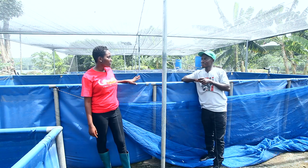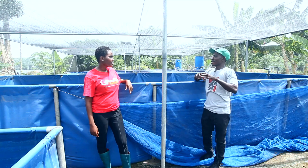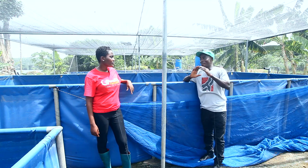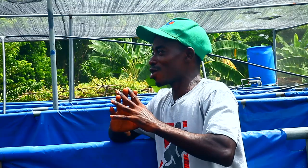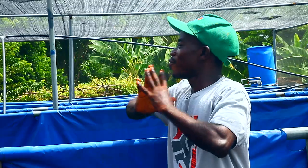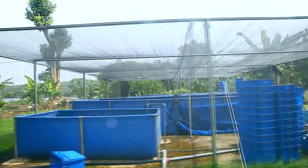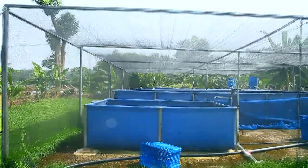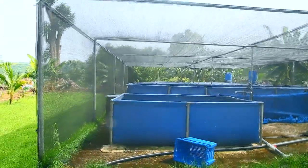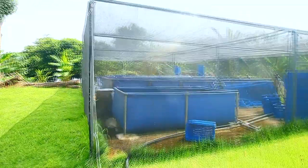How do you bring water into this tarpaulin pond and how do you move the water out? Fish farming is all about water - that's why they say 'aqua', water. Before you set up, you need to get a source of water. We have our pump machine in the river, and we have our inlet where the water gets into the tank. When you turn on the pump machine - it is an electric machine - the water will be drawn into it.